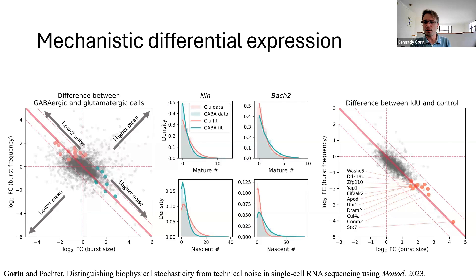And like I said, there might be cases where parameters compensate each other's values to give roughly the same expression, and we really see this in real data. Typically, we distinguish, let's say, different types of neurons by markers which have higher expression in one or another cell type, but they're actually genes that have roughly the same expression, but much higher noise than one or another cell type as though they're pseudo-markers. They're on the diagonal line in the leftmost plot. And these are real distributional differences that don't amount to a significant difference in the average, as you can see in the middle.